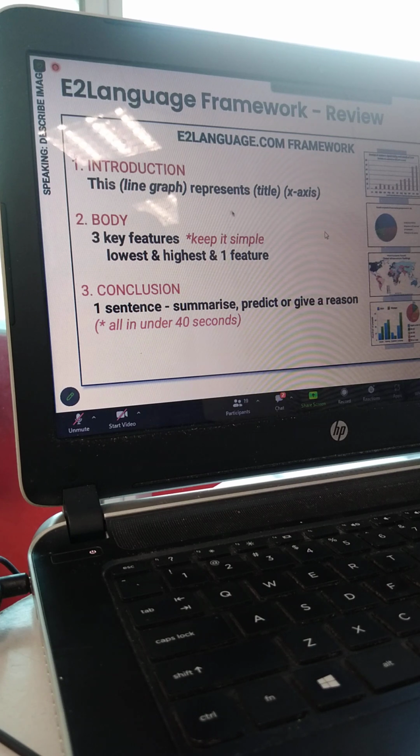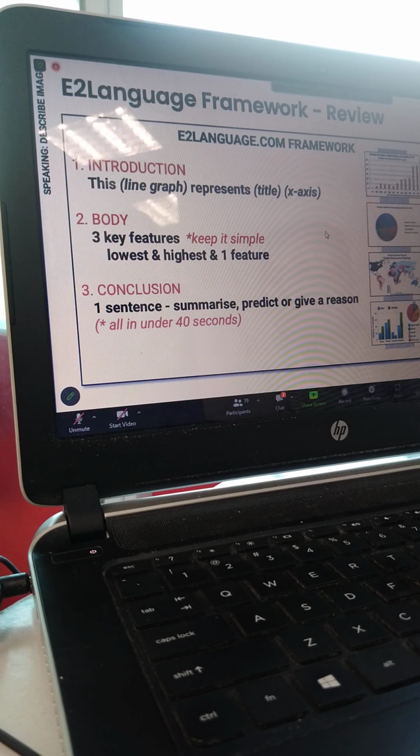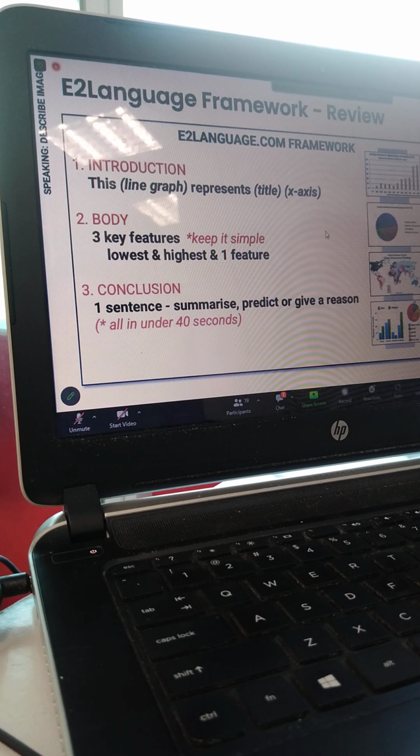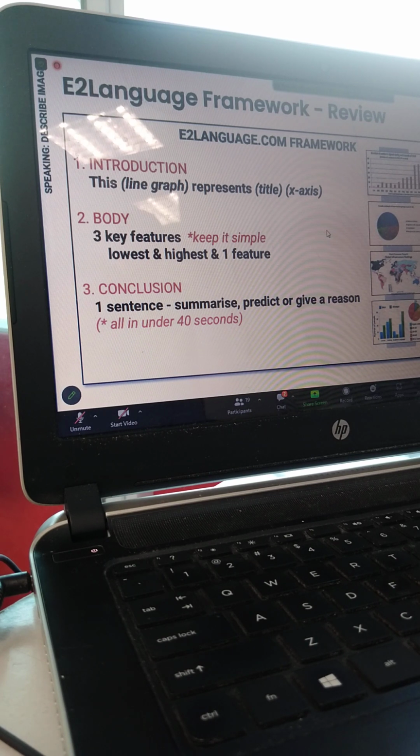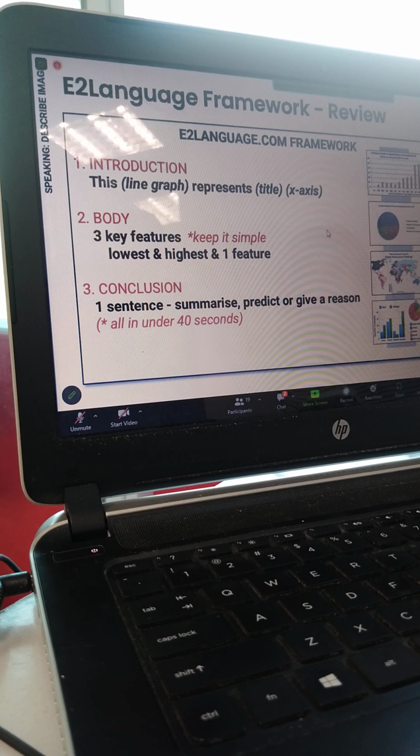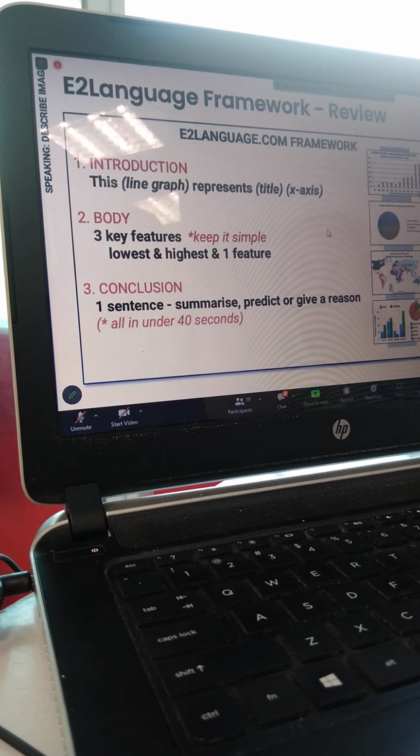All right, framework. Again, screenshot if you want. Some of you, we've got photos of everybody on it, so hopefully if you minimise the camera on your side, you can remove other people's faces if you want to. There's the framework that you're going to use repeatedly. Introduction, body and conclusion. Title and x-axis, 3 key features, and conclusion. That's what you tell yourself, and that's what you tell your students. Then on test day, you use it, and you realise it worked. Title and x-axis, low point, high point, one other, and conclusion.